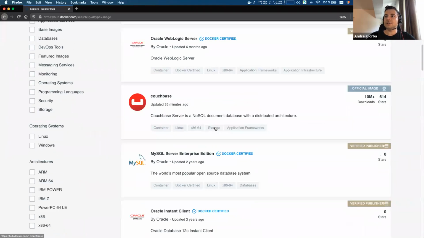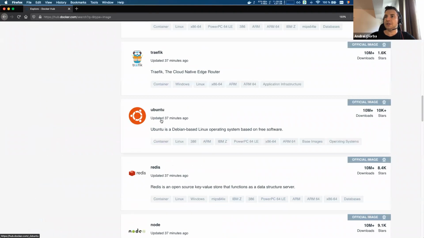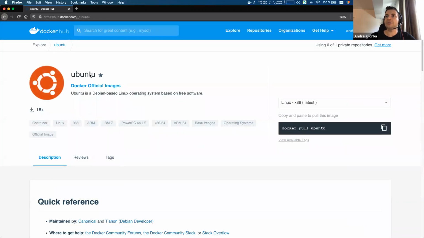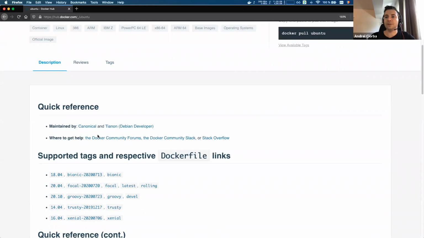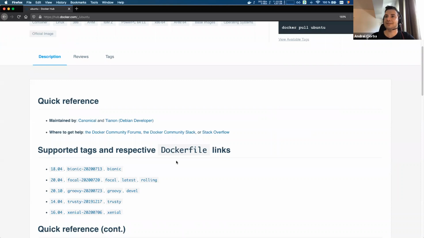All right, and without going into too much detail right here, if you just look under one single image like Ubuntu, you can see that it's actually a collection of images, available for a multitude of architectures, right? 386, ARM, IBM Z, PowerPC, and so on and so forth. So that's another interesting piece of information here. The fact that Docker can actually run on a multitude of architectures out there, from the Raspberry Pi to the public clouds, right, instances.